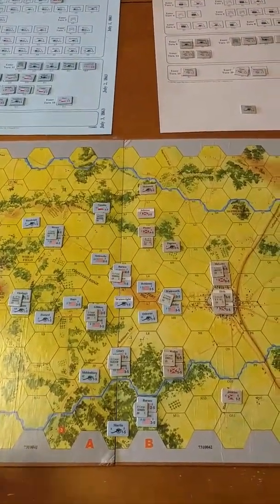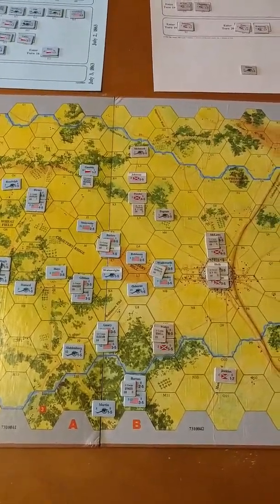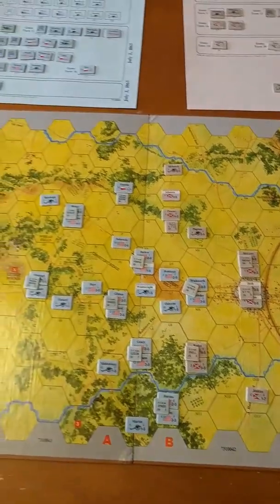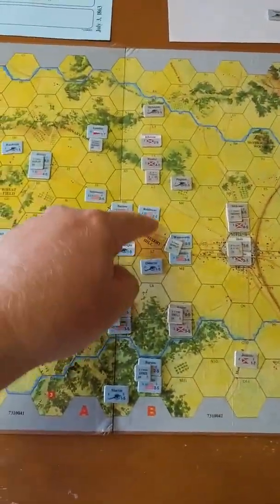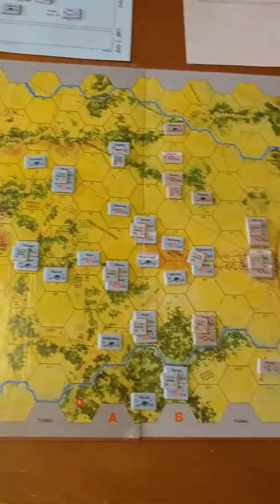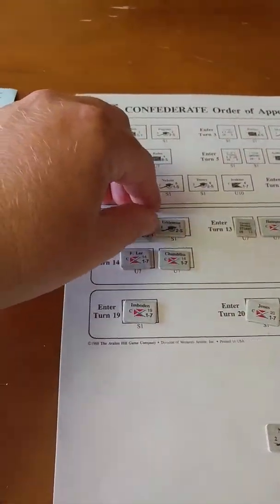They have 3 flipped divisions. So they have to continue to fight to take away the geographic objective hexes for Cemetery Hill. Little Round Top's probably out of reach right now, but we've got to look at this. Turn 9, the Confederacy does get a couple of units.